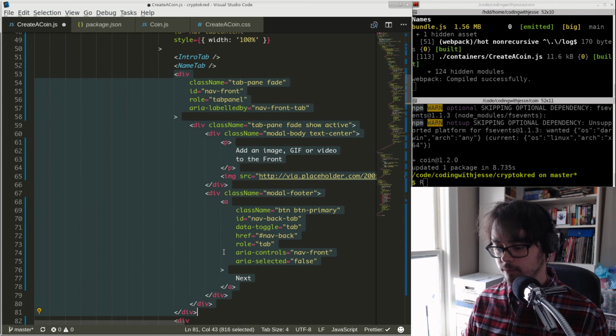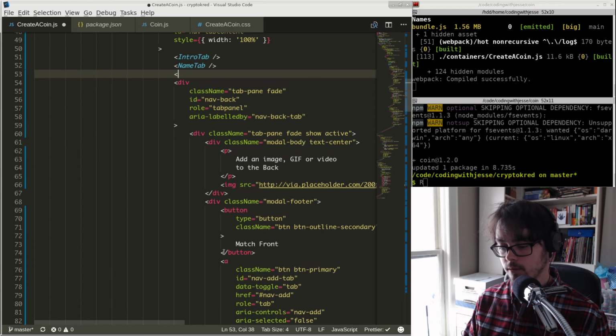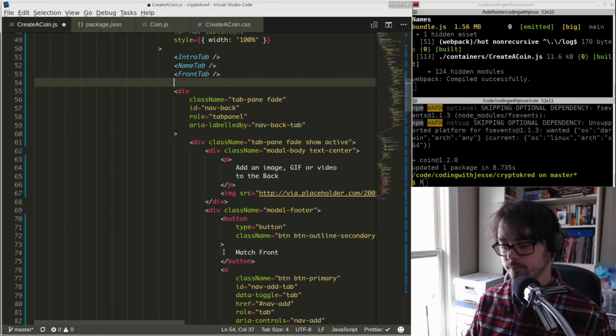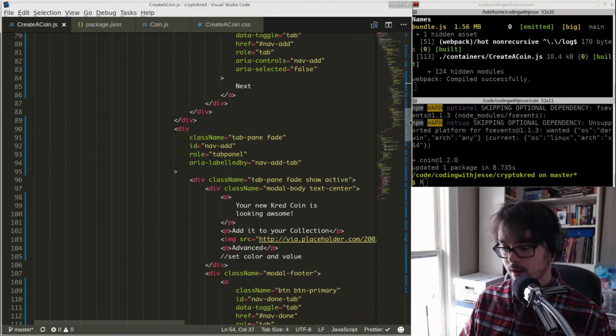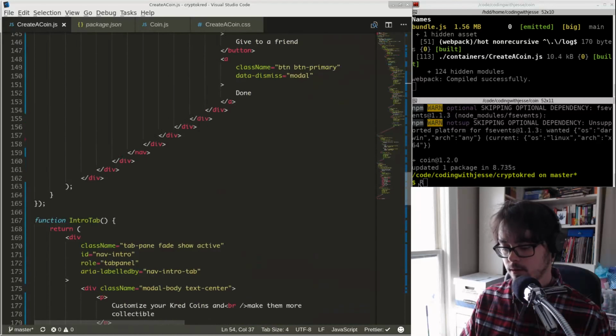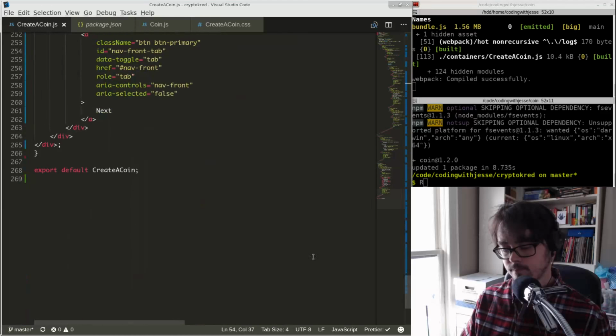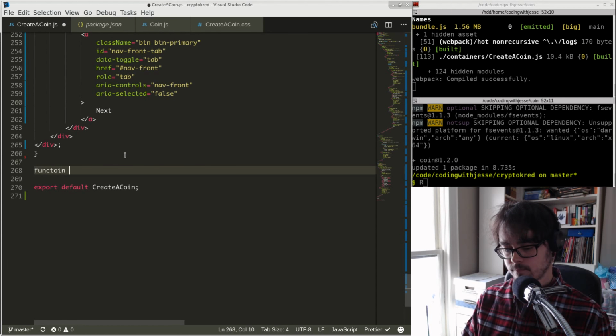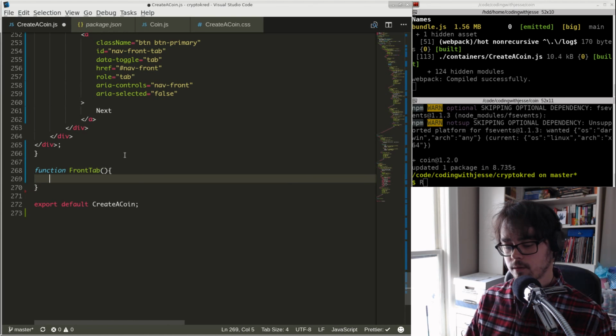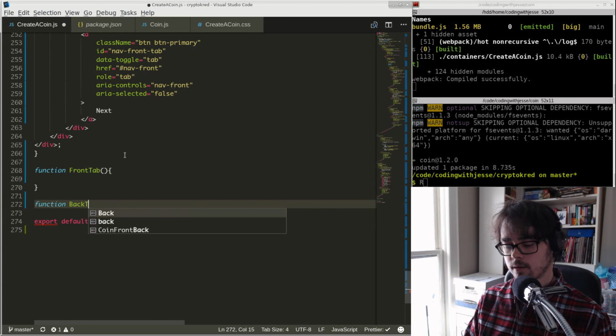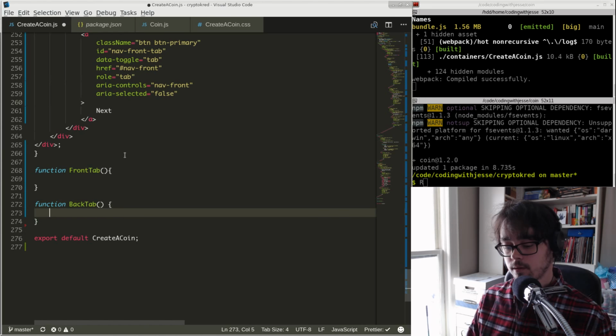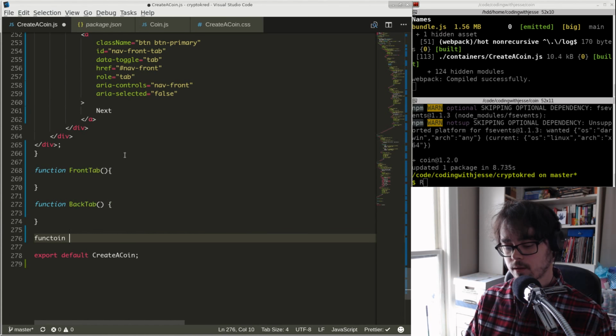What should that one be called? Front? Nav front, yeah. And then back, and then add, done. So this one is front tab. I'll make the others right now. Back tab, and what was it?